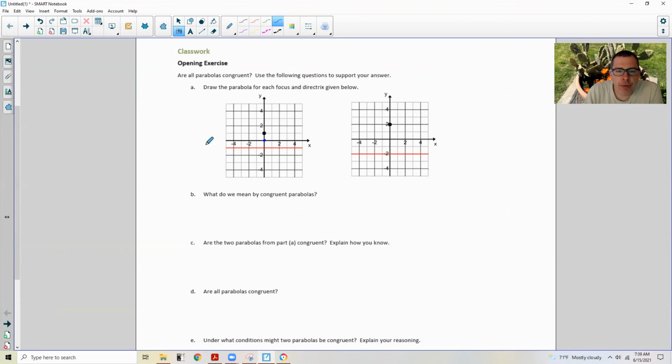Okay, the directrix is y equals -1, the focus is (0, 1), and the vertex (0, 0) is in between 1 and -1. All right, so if I look out here at 2, if I count up 1, 2, and put a dot, I am 2 away from my focus. Count left 2, I'm 2 away from the focus, put a dot, I am also 2 away from the directrix.